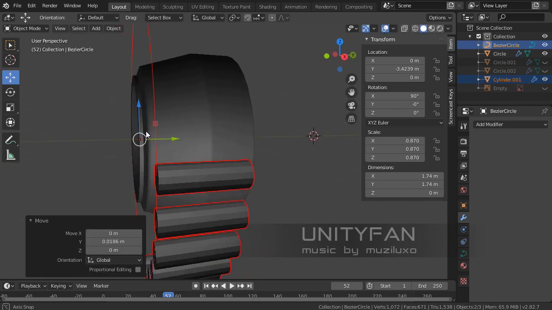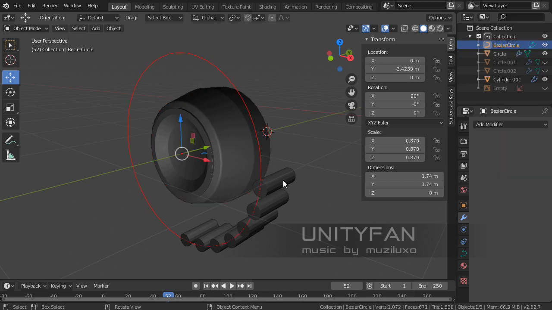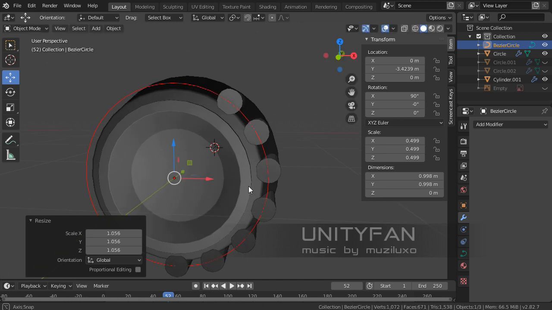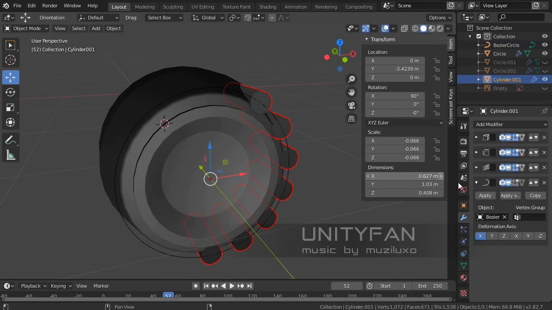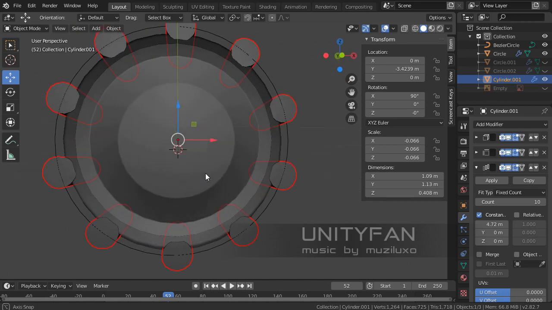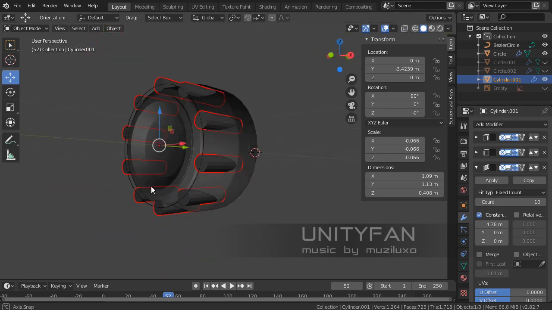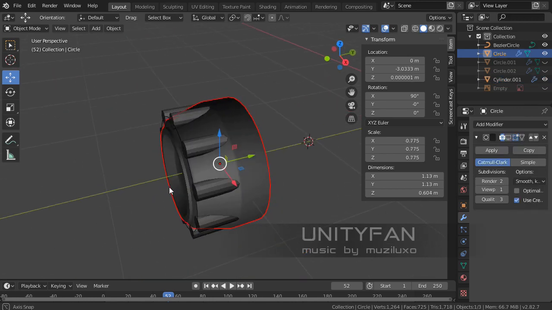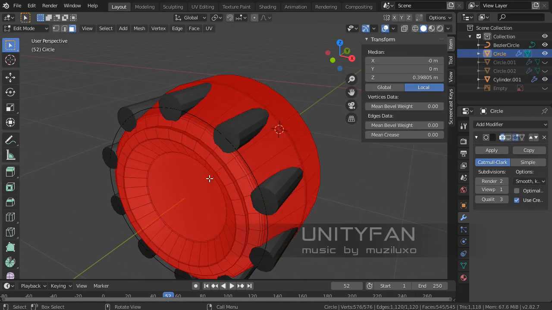So okay, something like this. We don't need the exact distance, because I'm gonna use the method which I used when I was modeling wheels.